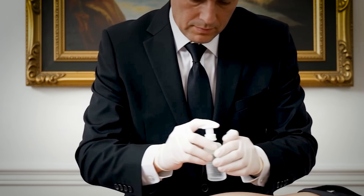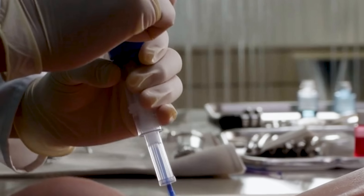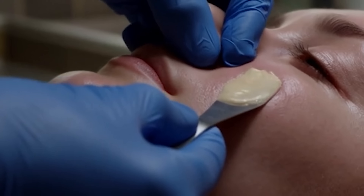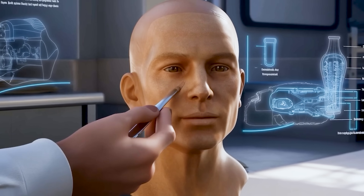Here's the short version of the playbook. First, we clean and disinfect the wound. Then we suture the tissue, sometimes deep inside, sometimes right at the surface. If there's a hole or missing tissue, we use cotton or something called tissue builder — a filler we inject under the skin to plump things back up. Over that, we apply wax to smooth out the surface and sculpt missing features: your nose, cheekbones, and lips. Finally, we blend it with mortuary cosmetics, and sometimes we use airbrushes for skin tone. It's sculpture, painting, and a little bit of engineering all rolled into one.